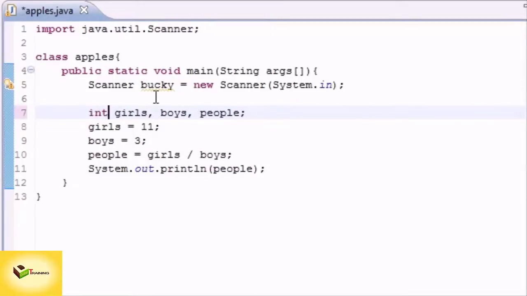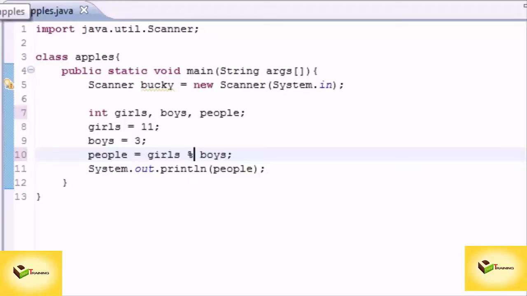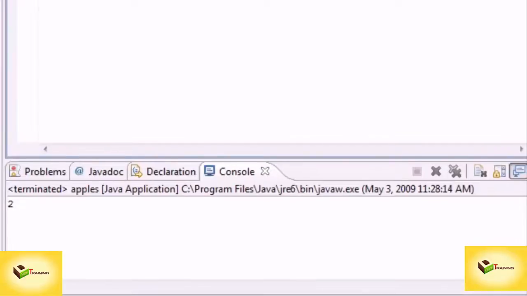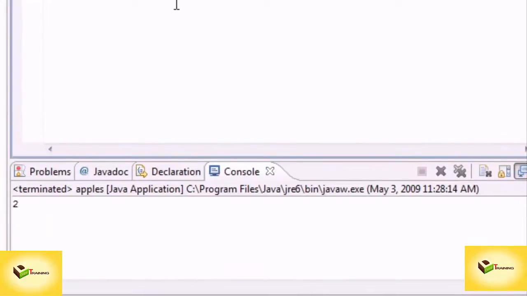So anyways, there's one more thing that I can help you out with when using ints to divide, and that's something called the modulus. Now we all know that 3 goes into 11 3 times, and that will give you 9. But you have 2 things left over whenever you do that, and that's where the modulus comes in. The modulus pretty much means, alright, when you divide by a number, you get a whole number, aka an int, but you also have some left over. So let's go ahead and run this and see what we get. It says 2.